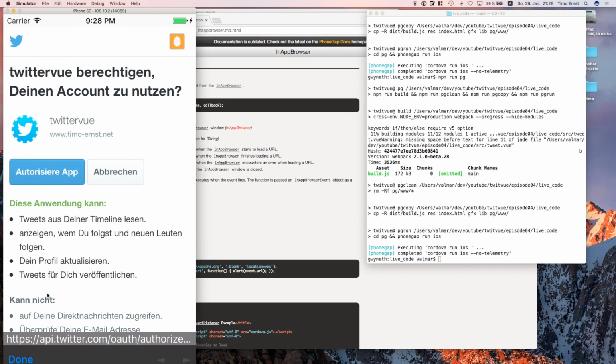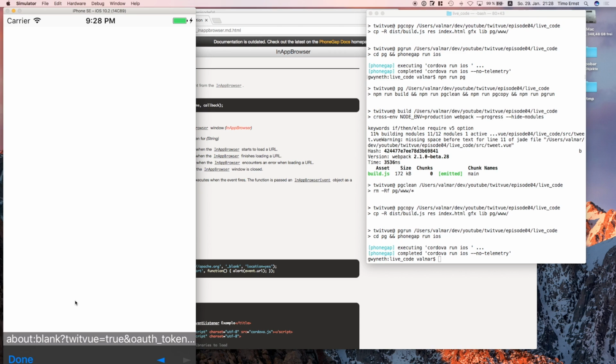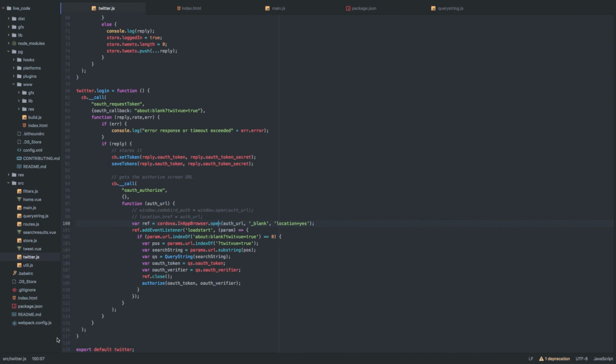See? And now I'm on twitter.com, and Twitter asked me if I want to authorize this app. So I'm going to do this, authorize it. And now the Twitter API has redirected me back to the about blank page that we have defined at the beginning of our video, which is this one.